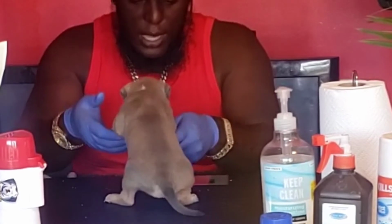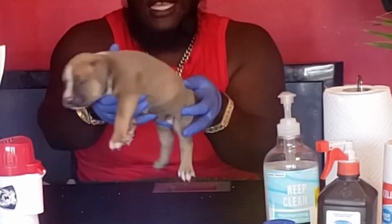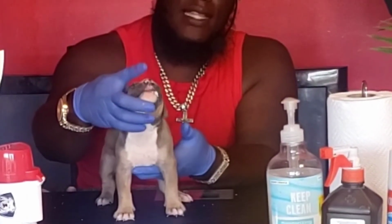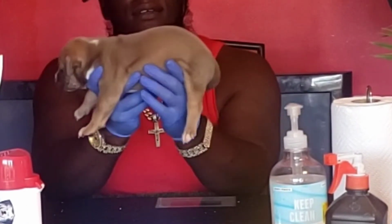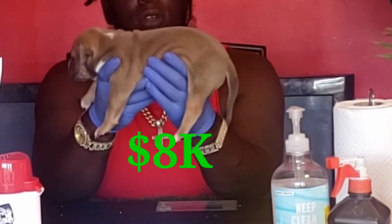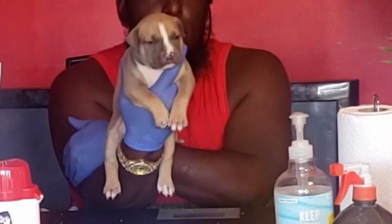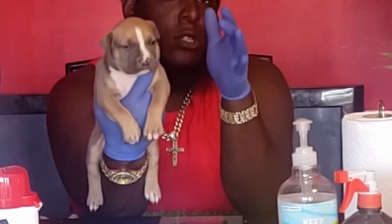Okay, she's already got her cut. All right, and so this is our keeper, but y'all already know how that works, right? If y'all got that bag, y'all can have her. So we got her listed right now at 8, and as she grows, she's probably going to get to 10. All right, guys? And so that's just the reality of it. If you're going to talk to a breeder about getting their keeper, just make sure you got the bag. It's because they're keeping it for a reason.